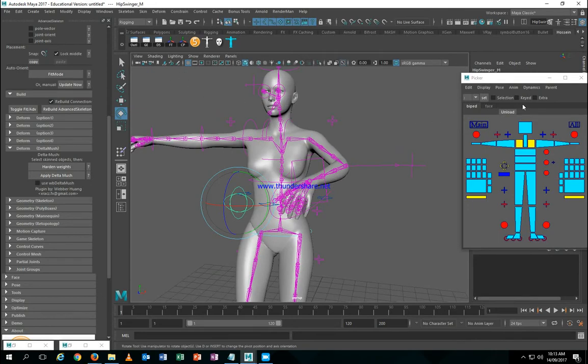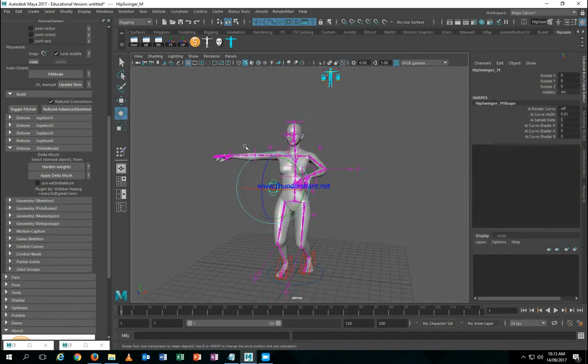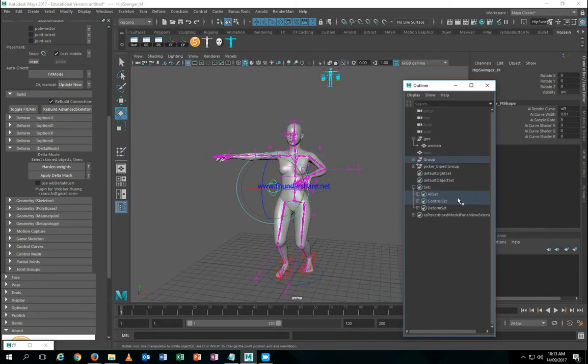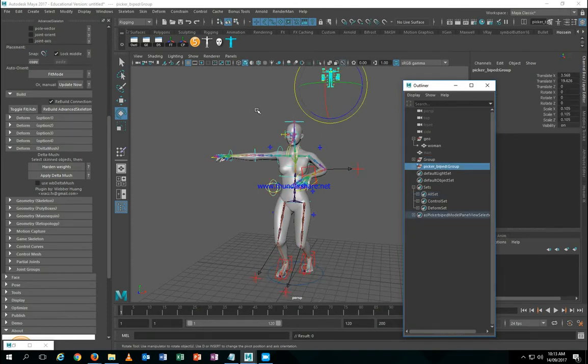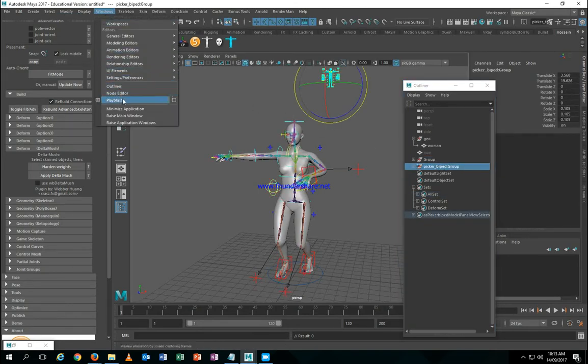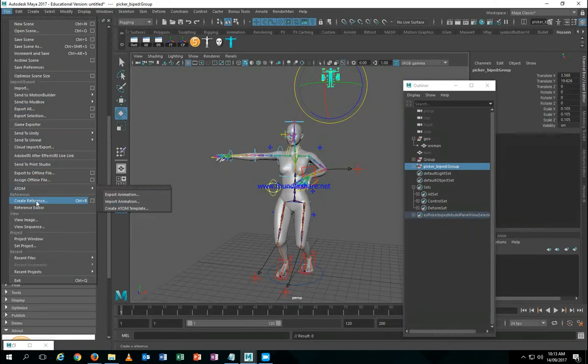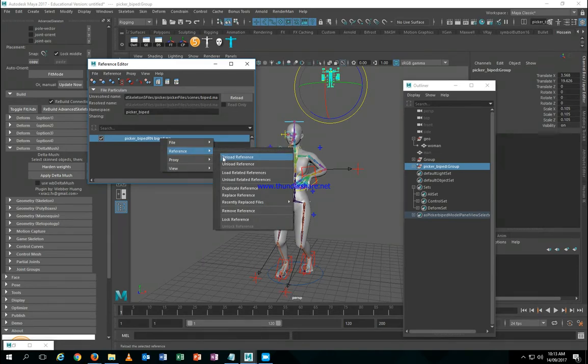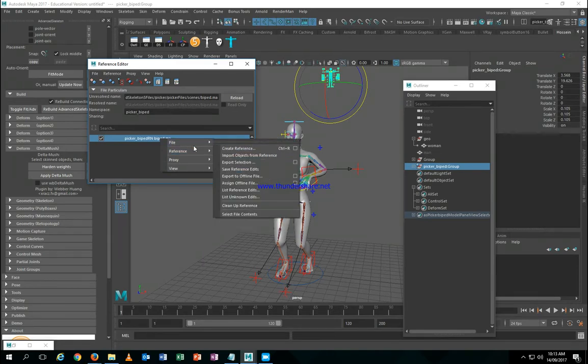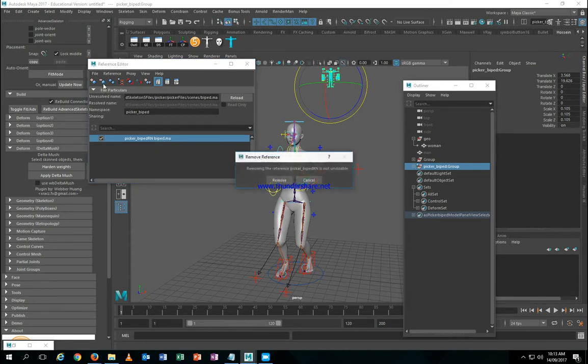Okay. So I'm going to delete that and go to the third character and rig it with the other one. I'm going to delete that.